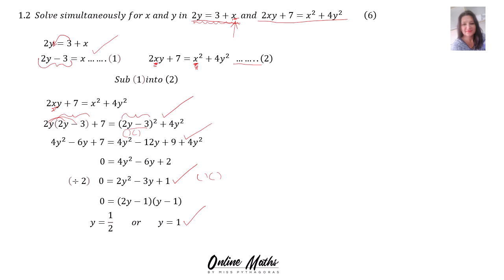And then your corresponding x values, you will get them by taking 2y minus 3 is equal to x. This was your first equation. So in y's place, you will put the half, and your x will be -2. And again, in y's place, you will substitute in -1, and you will substitute in 1, I beg your pardon, and then your x value is -1. For your 2 x values, that is also worth 1 mark.